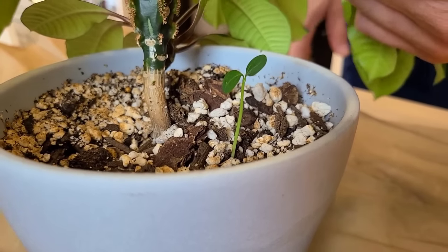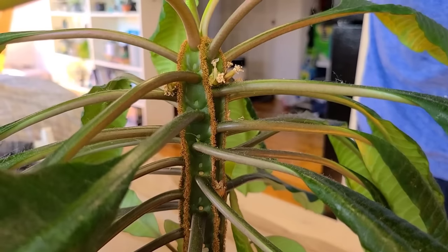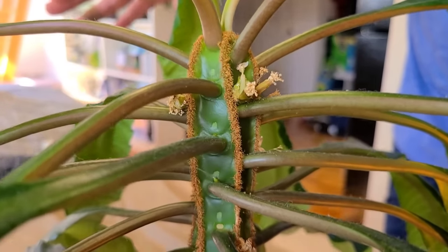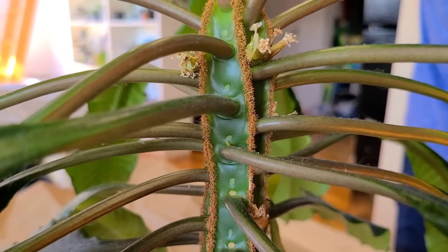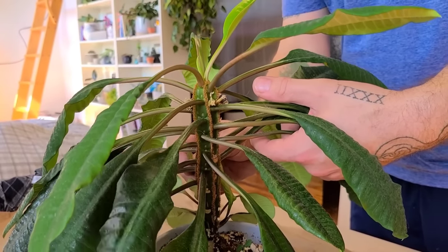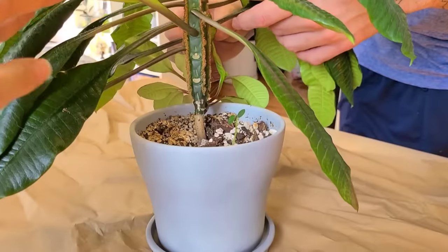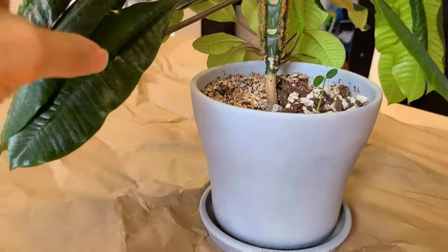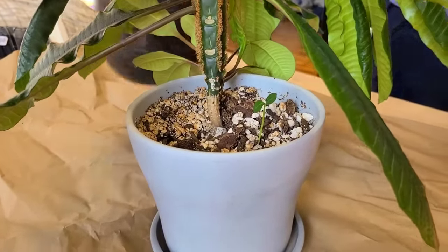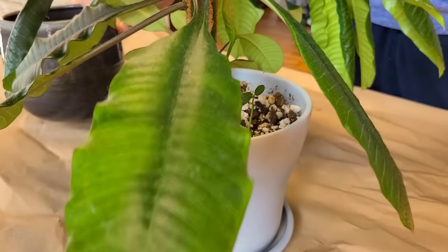So what happens with this one is these little pods blast off spores around 6 feet across, so you'll find this plant growing in other pots near it. Just weird. Super thirsty, so I need it in soil that is not so perlite-y. This was when you had a bunch of perlite left over, and I needed to get rid of it, so I threw it all in. In retrospect, it was not smart.